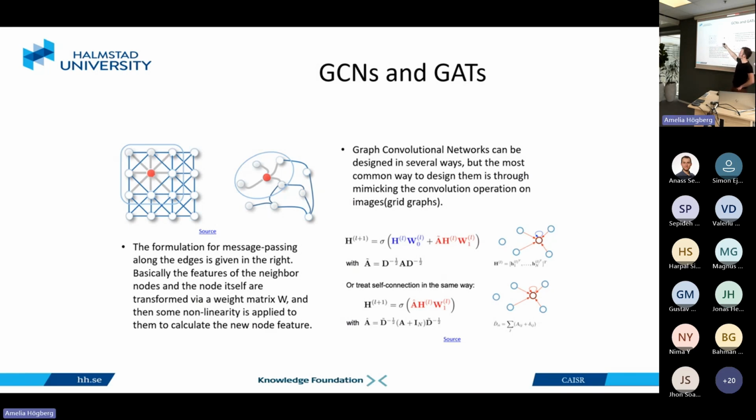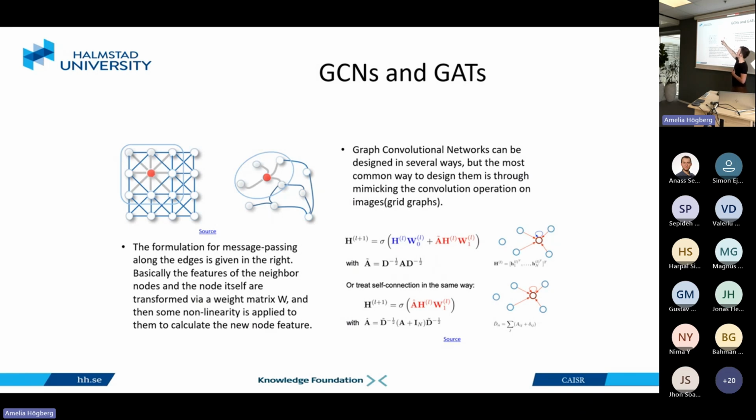In a graph neural network, you have one node and then you have a set of neighbors of that node. In order to transform the features of this node, you multiply all the features of the neighbors with a weight matrix, and you multiply the feature of this node with another weight matrix, and sum them up, and feed them into a nonlinear function like ReLU or sigmoid, whatever, and then you get the new representation for your node.